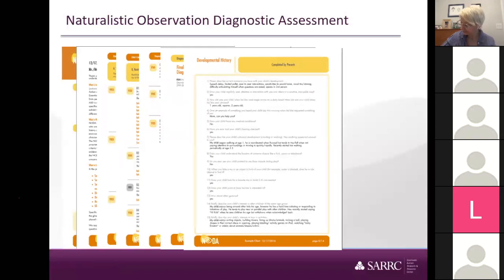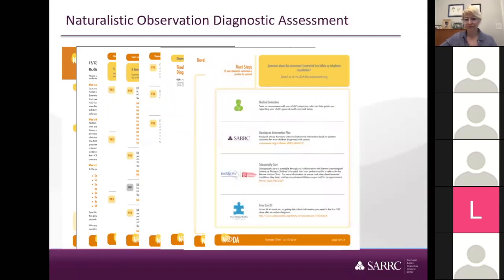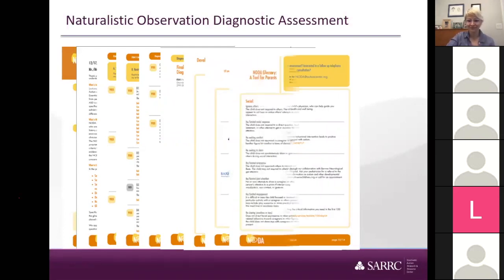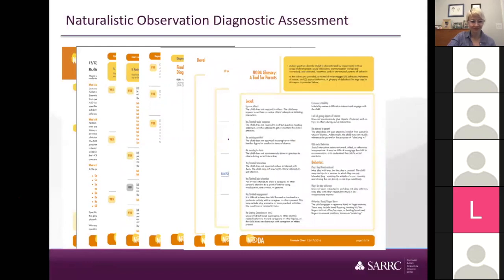So they can write summaries right within the system, and that will be incorporated into this report. There'll be a copy of the developmental history, and then some resources, local resources, national resources for parents to turn to connect for information. And then there's a glossary of all of the nice descriptions, short but nice descriptions, about what each tag means.